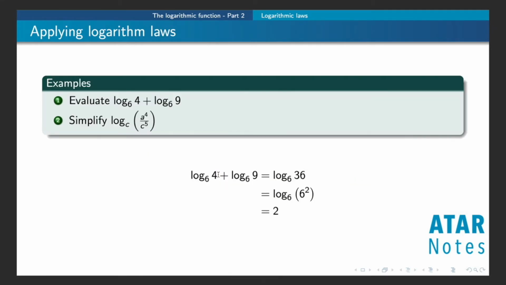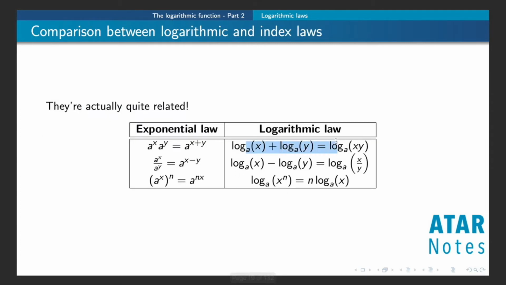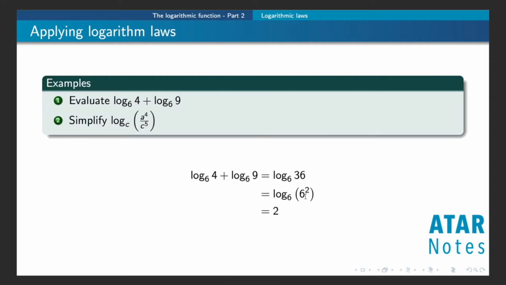So for example, as a quick easy question, well, not necessarily easy, but straightforward. Say you wanted to compute this expression when you have log base 6 of 4 plus log base 6 of 9. If you had these things by themselves, you would not be able to compute them. But if you use the logarithm law, you will see that they will combine to give you log base 6 of 4 times 9, using the first log law here. And that will give you 36. And you identify that 36 is literally just 6 squared, so the answer is 2, using what you know from logs from Units 1 and 2, hopefully.